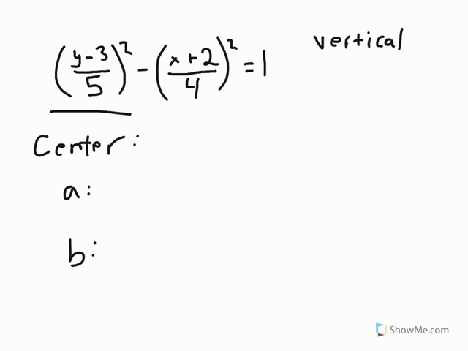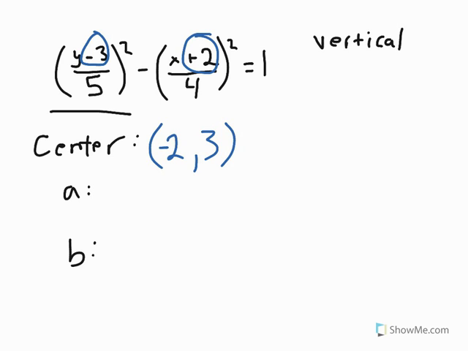For the center point, we're going to look at the k, which is right here, and the h, which is right here. Remember, in the actual equation it says y minus k and x minus h. Since they're originally negative, we have to flip the sign when we write down the center point. The h term always comes first. Up here in the equation I have a plus 2, so I'm going to write down negative 2. And over here I have minus 3, so I'm going to write down a positive 3. So my center point will be at negative 2, positive 3.